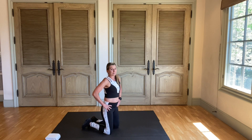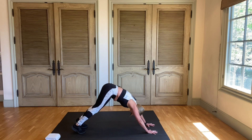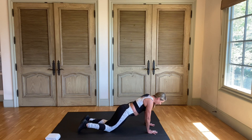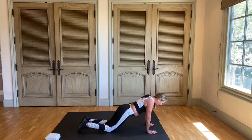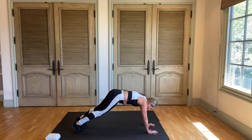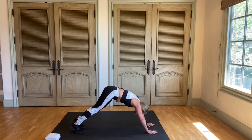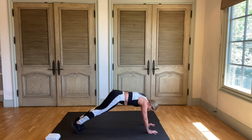I want to demonstrate this next exercise first, so you relax and watch me. You're going to be here in your plank position. On your toes, you're just going to lift that booty up in the air. If you're on your knees, just go up to here. Come on in and join me. It's kind of like a little bit of a stretch, but think about engaging your abs while you're here and squeeze those glutes. If you want more of a challenge, you can take it up on the toes. Just a few more.